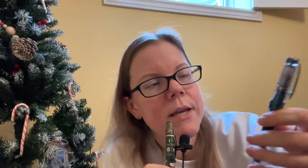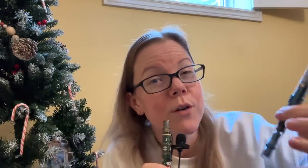So I thought long and hard about it. While I would prefer just the AL, the aluminum version, not the ALR, for the grip section, because it's kind of gnarled. It doesn't bother me while writing. It just holds on to ink when you dip it into the bottle and fill it up, and that kind of annoys me. So I prefer the non-R version for that reason, but other than that, I think it's perfect. So those are the five pens that I would really go for.